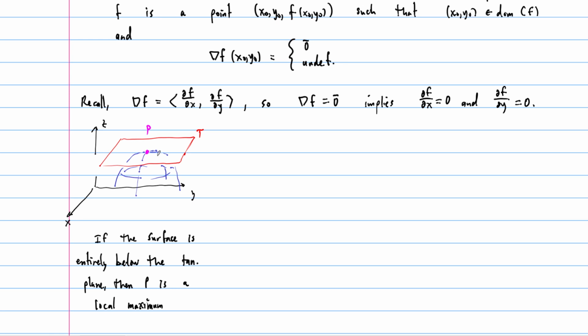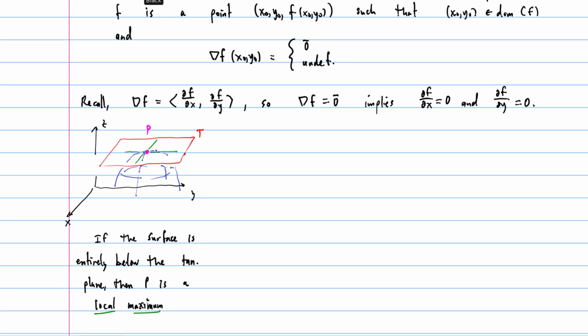All right, so in this scenario, because the two partial derivatives are both 0, we have horizontal in this direction and horizontal in this direction, and each curve in those planes sits below it. So it looks like Calc 1, like a local max in both directions. Then the entire tangent plane sits above this portion of the surface, and therefore it's a local maximum. This does correspond to gradient equal to 0.